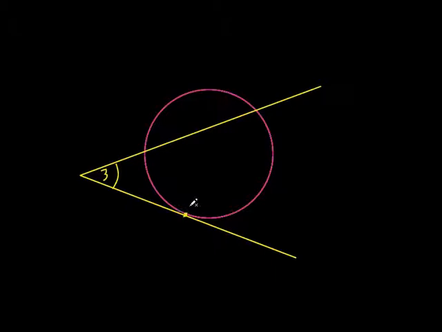Now look, it hits right here, hits right here, and right here. So let's use A, B, and C. I'm not being different on those, but that's okay. All right. And so what do you think is going to happen right here? This angle, look what it does. It's not just half of this arc because it cuts off 2 arcs, doesn't it? But both of those arcs kind of end up at C, don't they? The arc AC ends up right here, and arc BC ends right here. It's kind of the same thing as if you had 2 secants. So angle 3 would equal what?